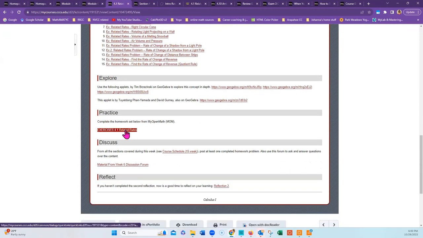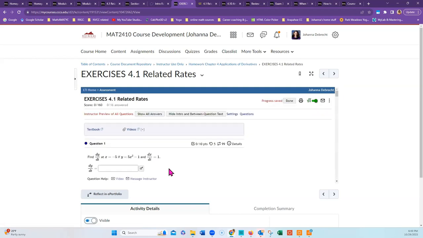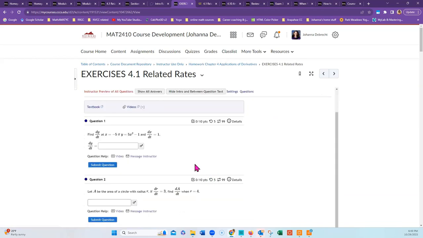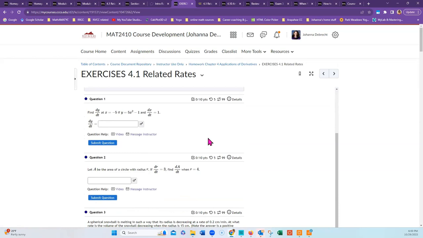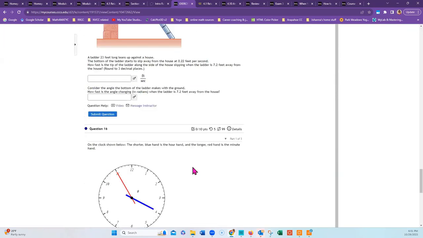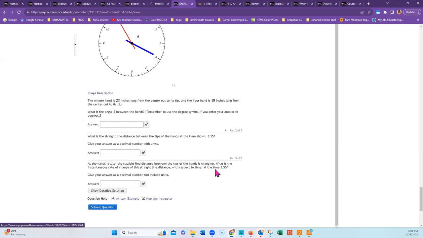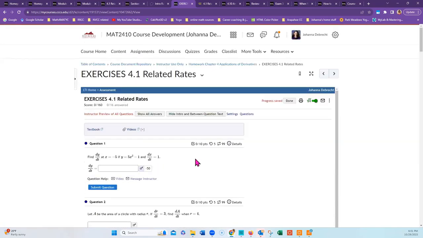This is a link to the homework that we have right here. So if we open the homework up, you'll see that in the homework, the instructor can either do the teacher preview or the student preview or practice it however they want. It opens directly into D2L. The student doesn't realize that they're even in MyOpenMath. And the instructor view, you can always see the answers. You'll see there are links for videos. And some of them have worked out examples, written examples that are available for the students on the homework.